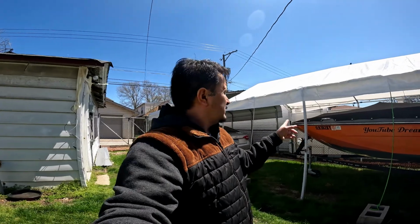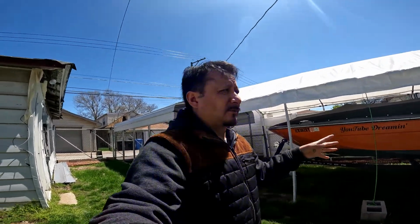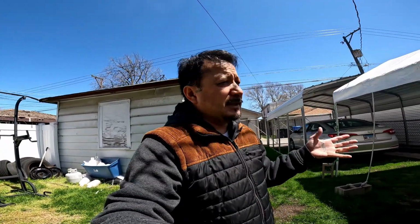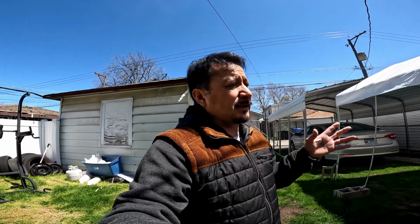So this is a 16-foot. It does have the swim platforms on it. It fits 6 people, or 860 pounds or 890 pounds or something like that. But if we were to get the bigger one, of course, it's going to be more weight to pull. So we got the big van, because if you think, well, I'm going to get the boat, but I'm going to rent the van from U-Haul every time, or borrow a vehicle to take it and launch it and bring it back, the less convenient it is, the less you're going to enjoy it.